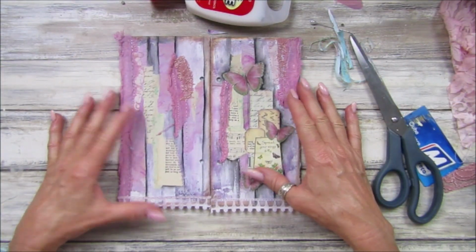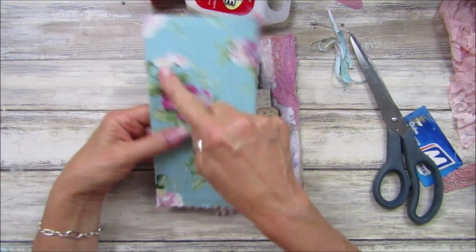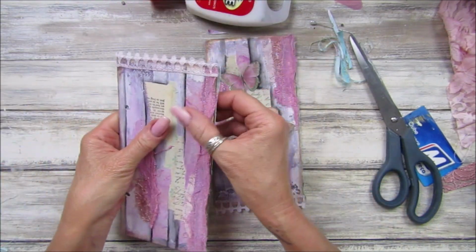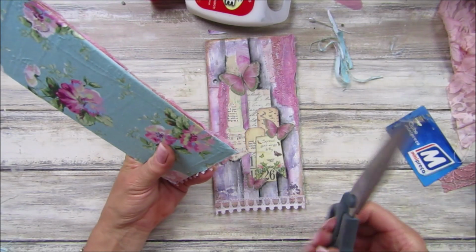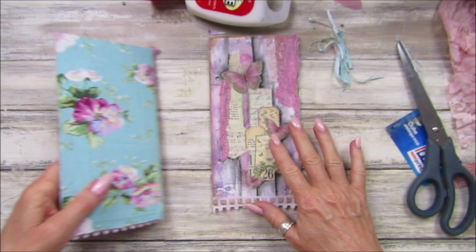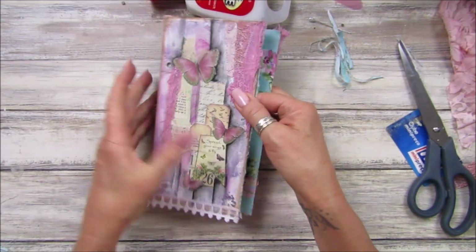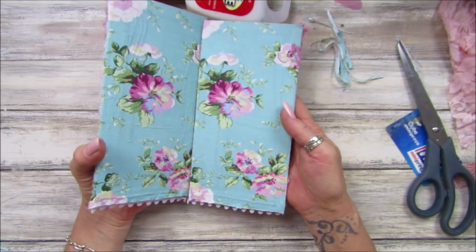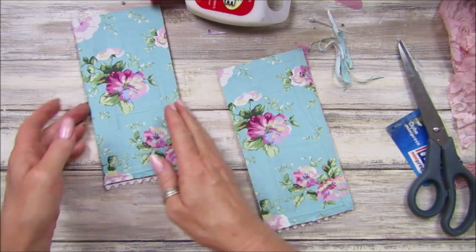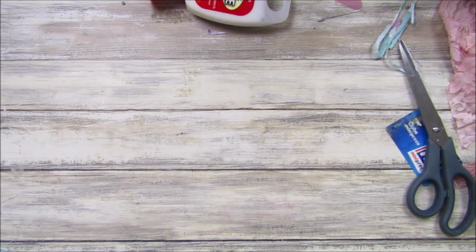So what I'm going to do now, before I do anything else, I'm just going to sew around the whole thing, all the way around the outside. Let's cut this little bit off. And see how we go. I love that on the inside. It's a real eclectic look, isn't it? That's really, really lovely. Is that coming off? Oh, I'm going to sew that anyway. Okay guys, I will be back. I'm just going to sew around the edges.